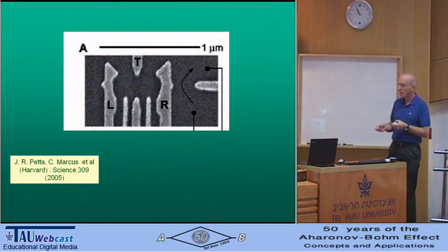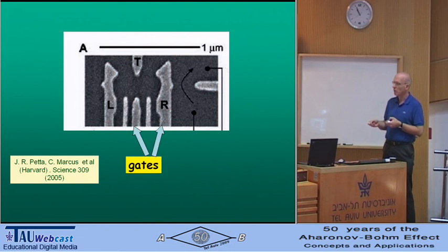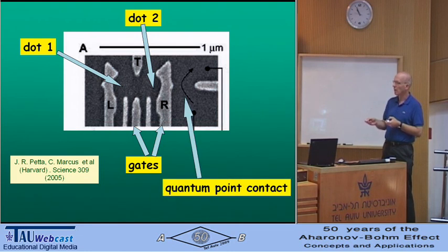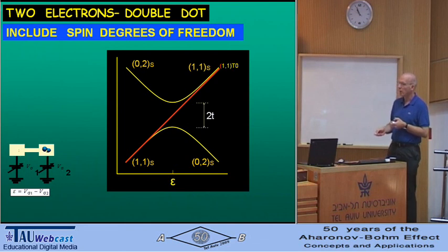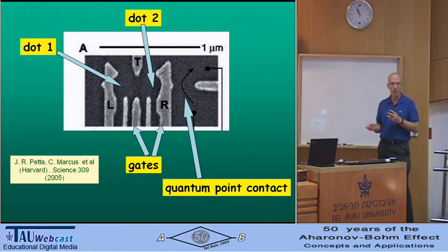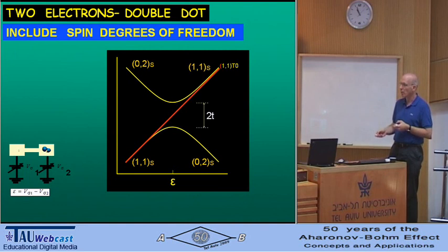And our suggestion was to implement a device, a system that was designed, measured and characterized by the Harvard group, by Charlie Marcus and Amir Yacoby. So here we have two dots, which are defined by gates. This is dot number 1, this is dot number 2, and this is our quantum point contact to which current flows. Now, what we are going to do is put not one electron, but two electrons on this device, and we are going to make use of the spin degree of freedom of this system. So the two lowest states of the system with two electrons are described here.